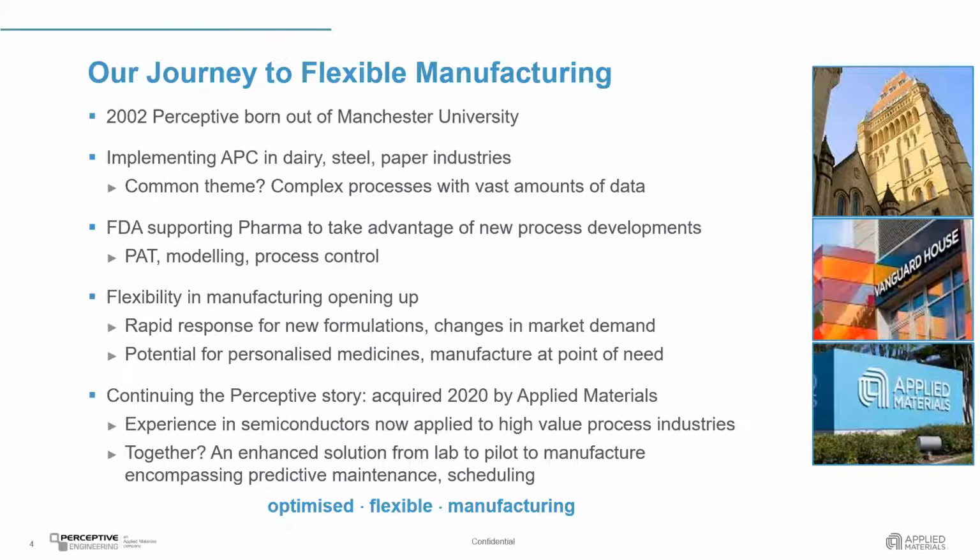So we put together 5 slides. We've only got time to do a really whistle-stop tour of them, and I'll touch on a bit of the technical detail, which is really our focus. You've seen the infrastructure and the basic automation layers that have been put in place. We come in on a supervisory layer on top of that, where we're applying advanced process control. We're integrating PAT at certain places and enabling precise control and optimization of multi-unit modular systems.